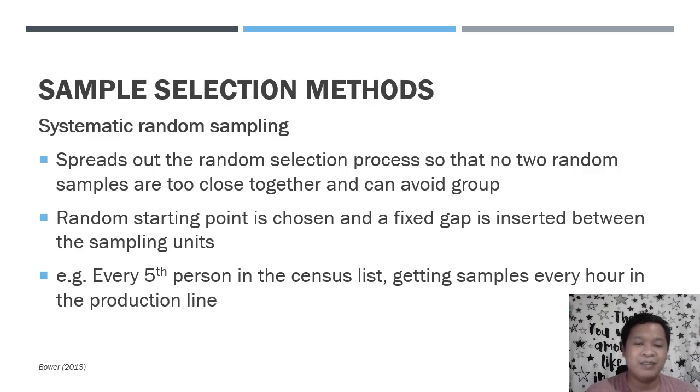On the other hand, when we have systematic random sampling, you spread out the selection process para hindi naman maging halos adjacent yung mga samples mo. Na for example, kung yung sa classroom mo ay naka-arrange yung students alphabetically, di-divide mo siya into, let's say, how many sections na parang, sige, kung 5 yan, merong 1 from class numbers 1 to 6, 1 from class numbers 7 to 12, and so on.